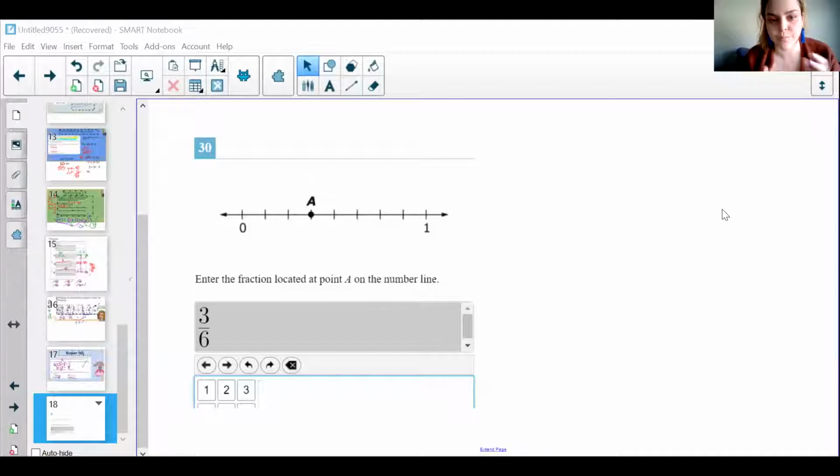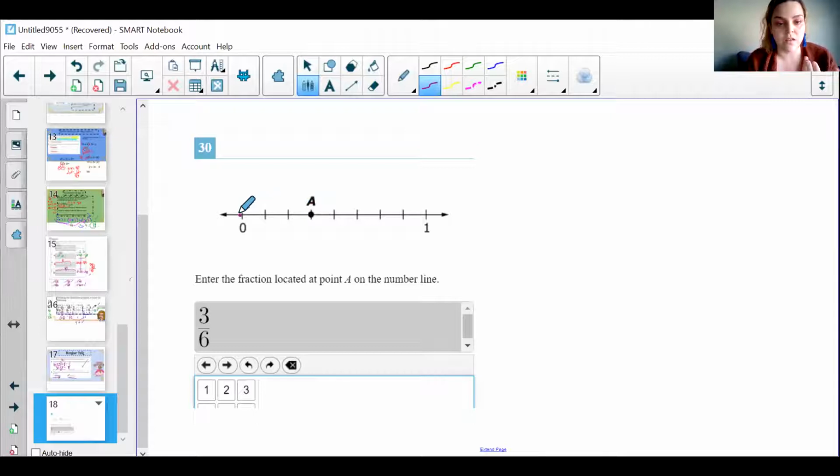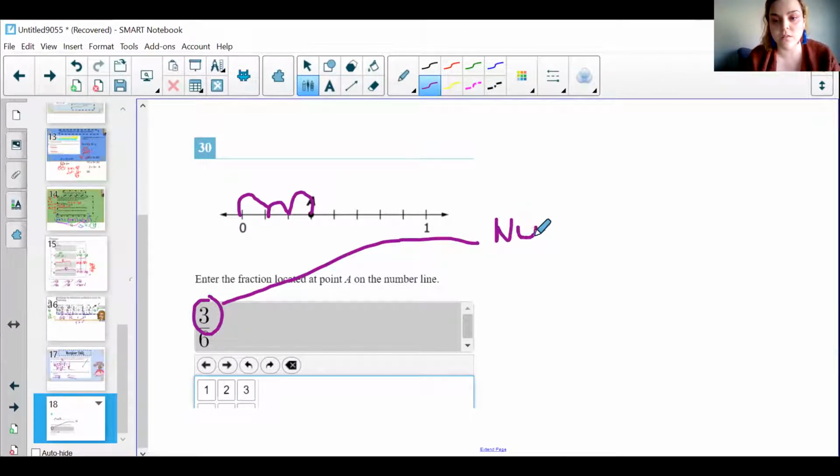All right. So you might have written that the student understands how the numerator can be represented, because you might have counted off and noticed. I'm going to use my pen over here so you guys can see. You might have noticed that there's 3 jumps. So the student understands that the numerator can be represented by the number of jumps on a number line, depending on where the point is located. And so we see that point A is located on the 3rd jump, and that represents our, I say, you say, love these words, say it with me, numerator, okay?